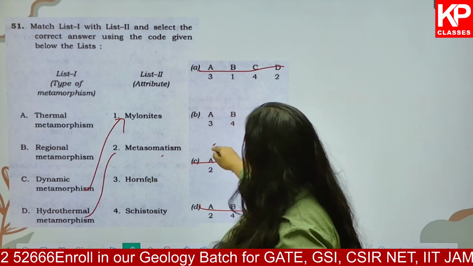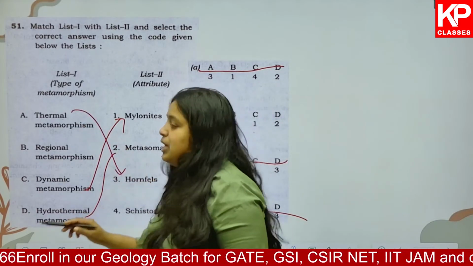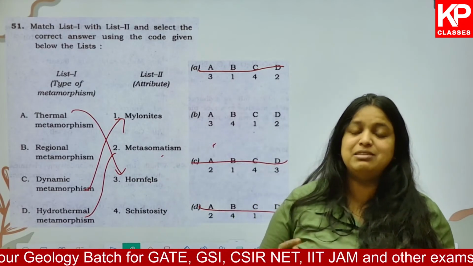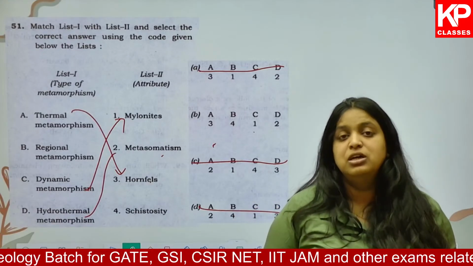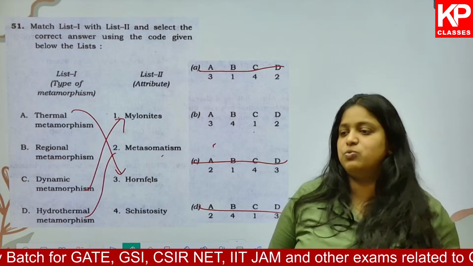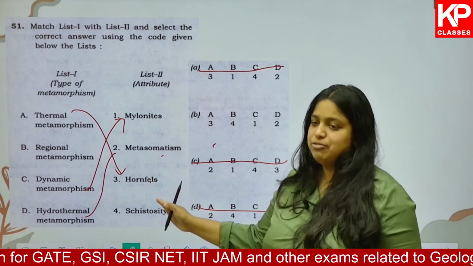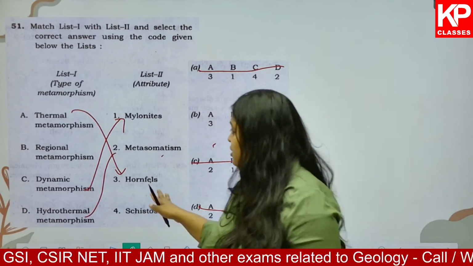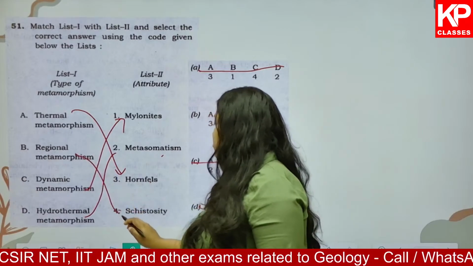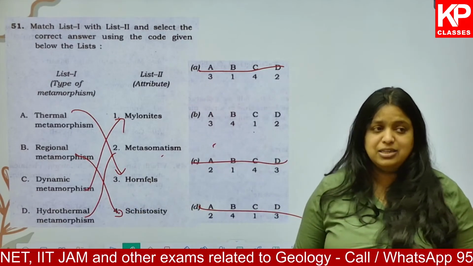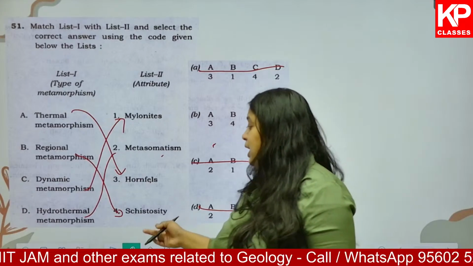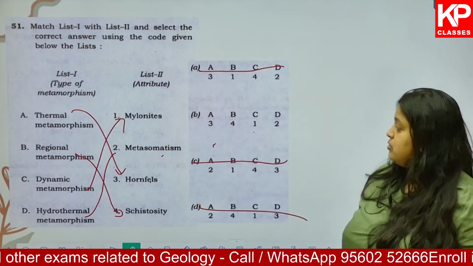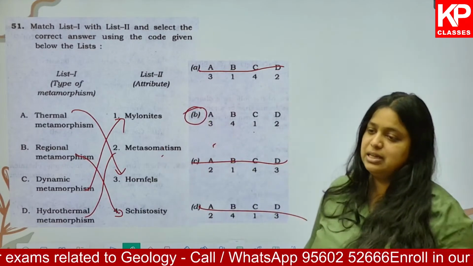Look into A. Thermal metamorphism is again Hornfels. Contact metamorphism or thermal metamorphism is what causes the formation of hornfels. There is no requirement of pressure. Variation in the temperature is what causes formation of different hornfels, pyroxene hornfels species, hornblende hornfels species. Then regional metamorphism, where both temperature and pressure variation are acting, dynamothermal metamorphism will be acting and causing formation of schistosity. Right. So the answer will be B.